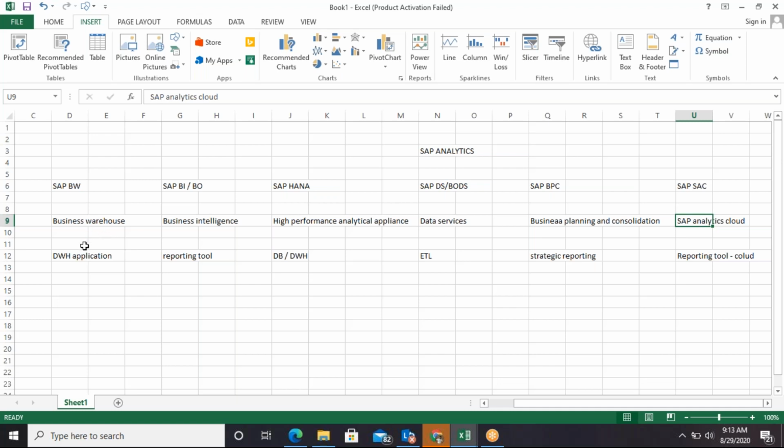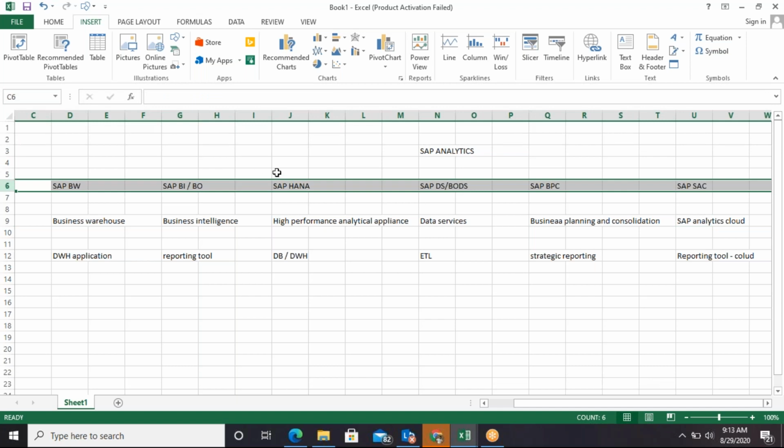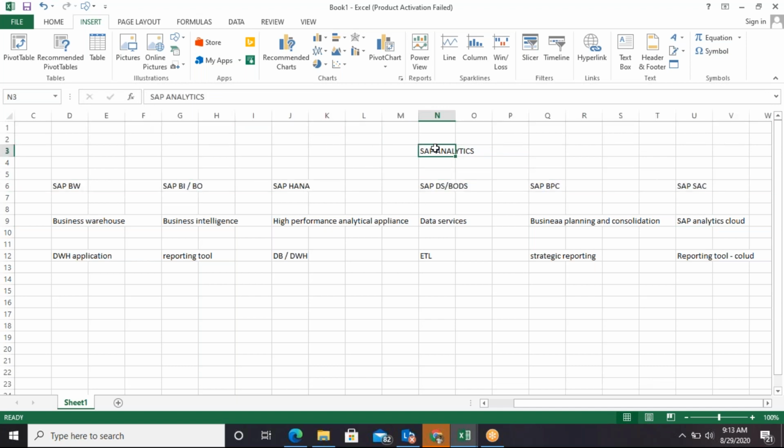So here you are seeing data warehousing applications, reporting tools, databases, ETL applications, a strategic reporting tool, and a reporting tool which works based on the cloud. So these are the components which come under SAP Analytics.